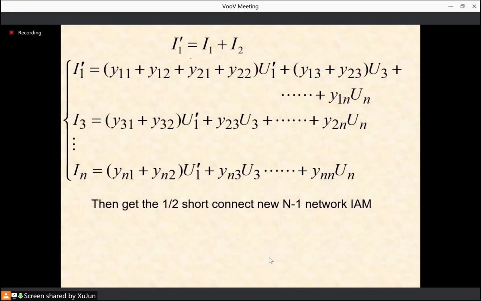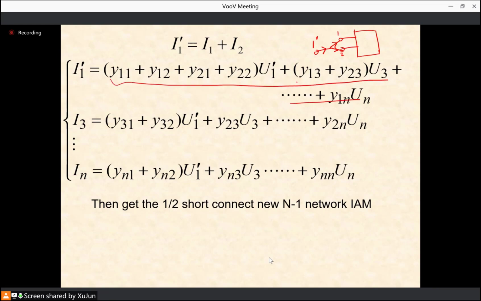And then for the total current, because node 1 and node 2 should connect, this is the node 1 sharp, and I1 sharp will be I1 and I2 added together. So the total current will be row 1 plus row 2.